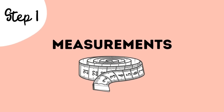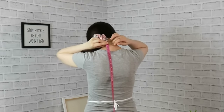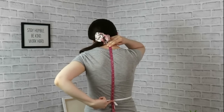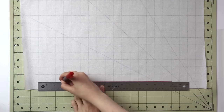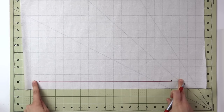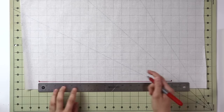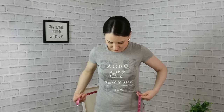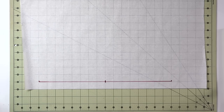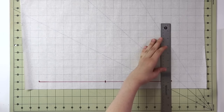There are only a couple of measurements you will need. The first one is taken from the nape of your neck all the way to your waist — that goes on our pattern paper first. Once you have that, go ahead and divide it into two equal parts as you see me do on screen. Next, take your waist measurement — we'll be working with a quarter of that, and that quarter goes on the bottom of your pattern paper right over here.